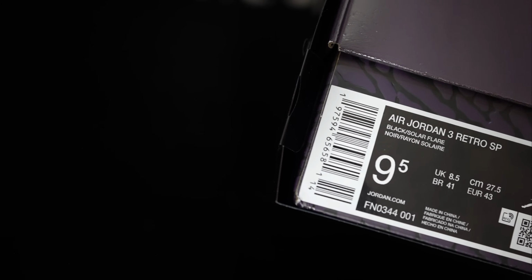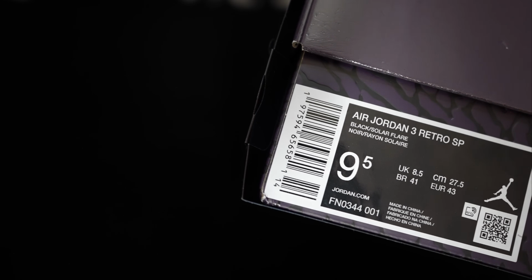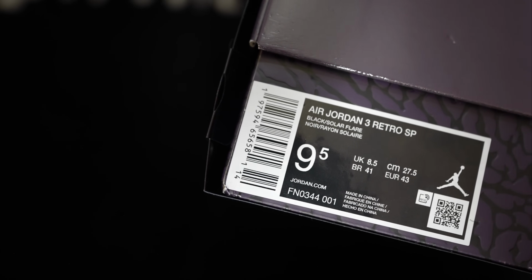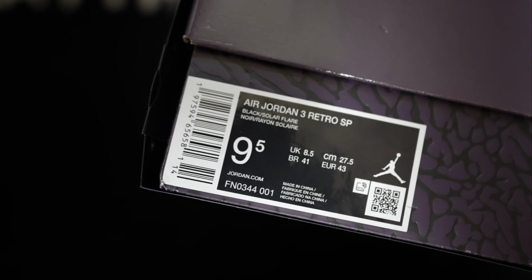When you take a look at the size tag, it does read Air Jordan 3 Retro SP. The color blocking on this pair is black solar flare. So I do have a 9.5 in my possession. 9.5 actually fits great, y'all. I don't know if the sizing might be a little bit smaller on this pair, or maybe my foot is swollen or grown, I don't know. But the 9.5, which is a half size up for me, worked fine.